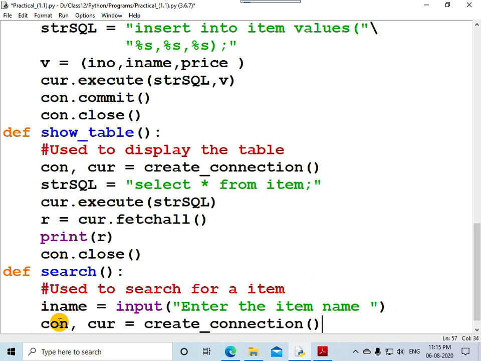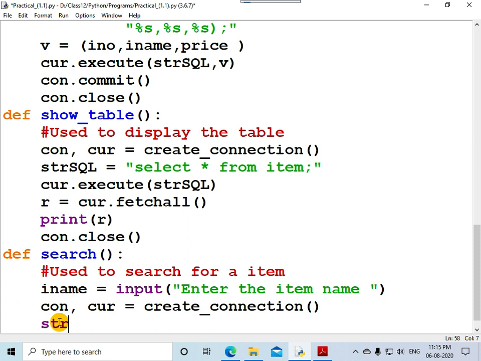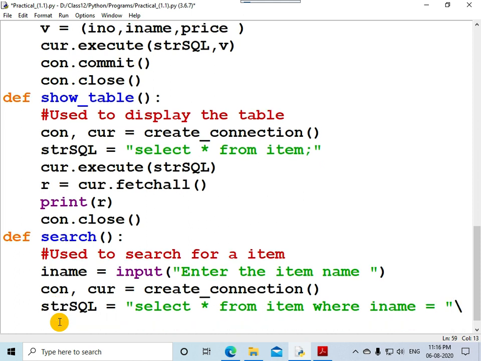Okay. Now I need to execute an SQL statement. So str SQL equals select star from item where item name equals, maybe you can continue with this in the next line, item name equals percentage s, because it's a runtime entity, so this runtime entity should come here.